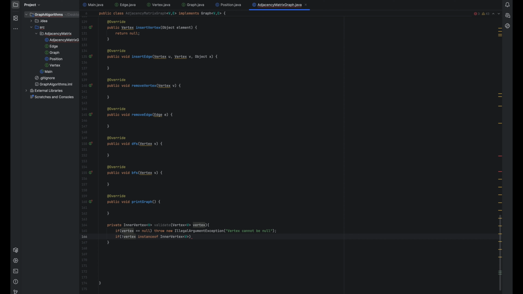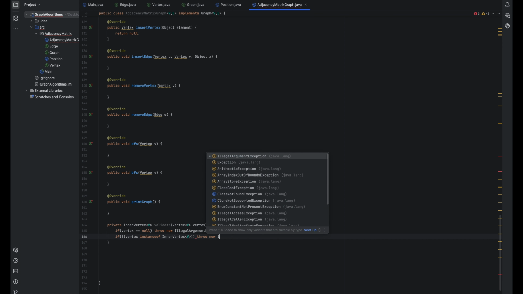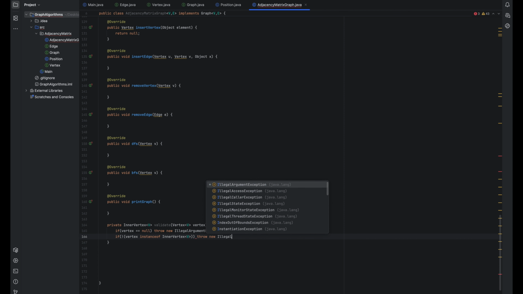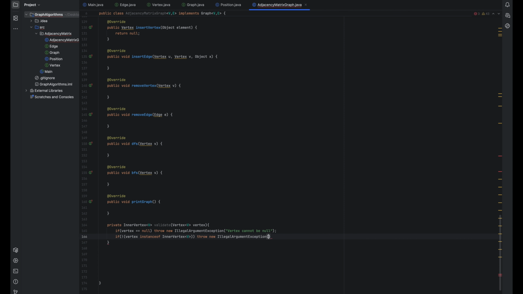If it's not an instance of inner vertex, then we will throw another illegal argument exception, and we will put in the error message as not a valid vertex for this graph.